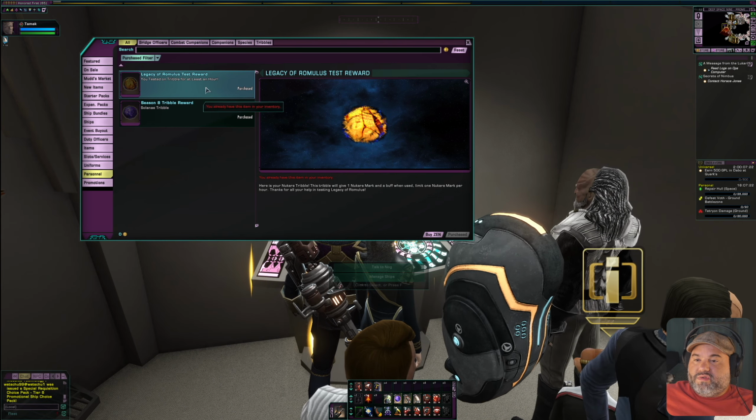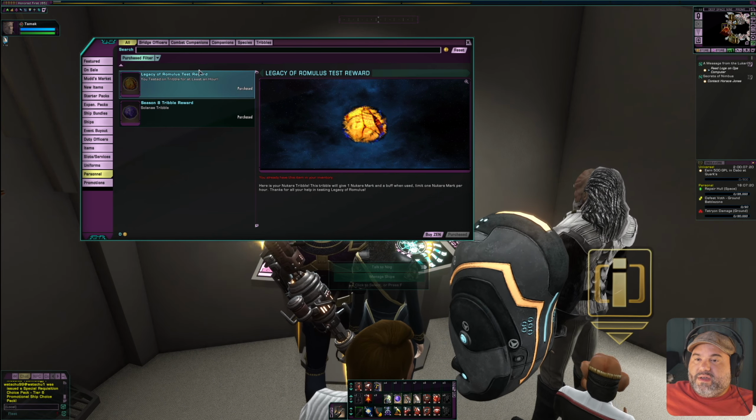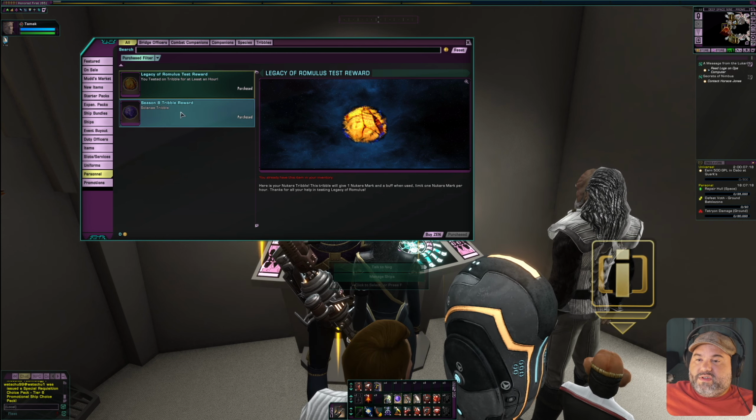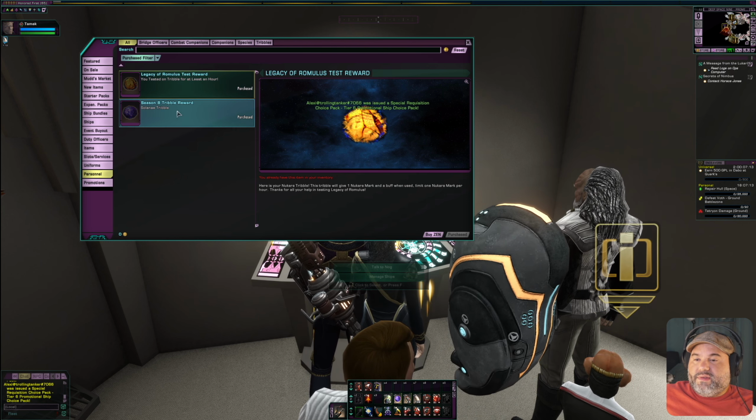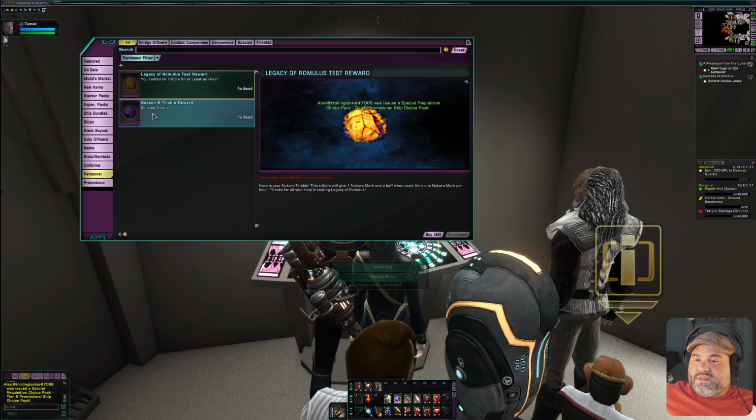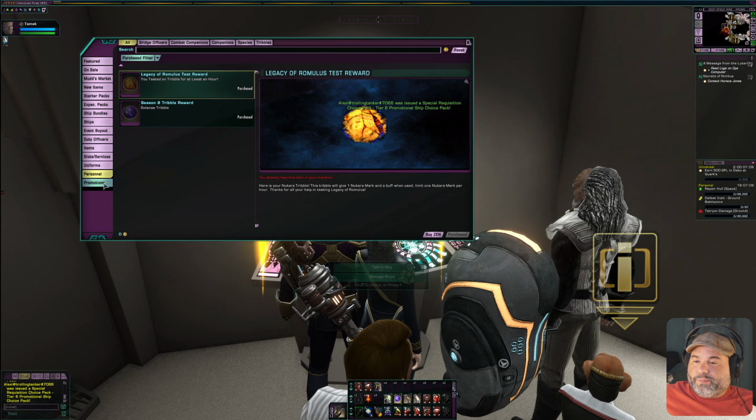You also get 2 tribbles. So if you didn't know that, if you go to personnel and you go to tribbles, you have 2 tribbles that are already unlocked for any new account. That's the Legacy of Romulus one and the Season 8 tribble for the Solanae, the Dyson Sphere one.